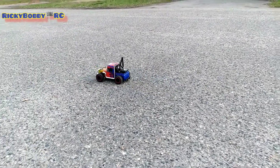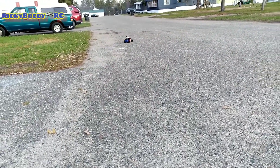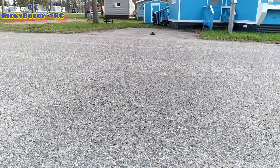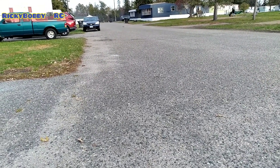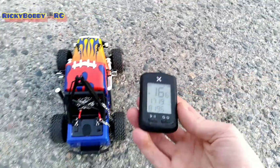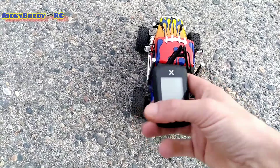We got 16.6 so far. We do a wheelie — oh yeah, it does wheelies! That bumper is like a nice wheelie bar. It spins these tires too. We got a car coming — oh, it's a neighbor. It lifts around real nice. RS380 — it has a nice RS380 in it. This sucker drifts. First crash. Finally goes fast enough to tip. That's the speed, we got it. 3S. Nice.